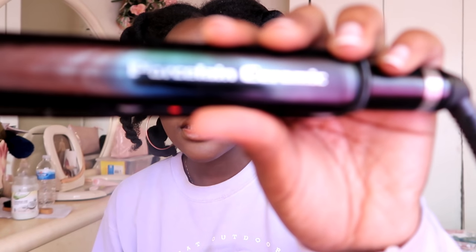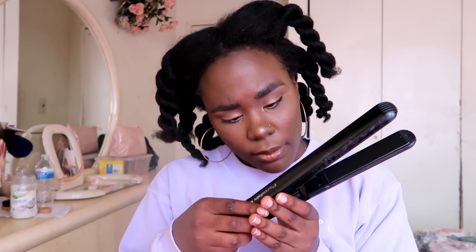But anyways, I have to wait for the straightener to heat up. I don't have a straightener. This is my sister's straightener. She let me use it. God bless her soul. But God don't bless her soul if I get heat damage. It's porcelain ceramic. Can you see that? Well, you ain't gotta see it because I already told you what it is. Now I have it set to 415. The one right before is 345, so I'm gonna just leave it at 415. It can go higher, but actually it's right before 415. It doesn't say a number, but it's before. I need to wash my hands. Go to the bathroom. Okay.